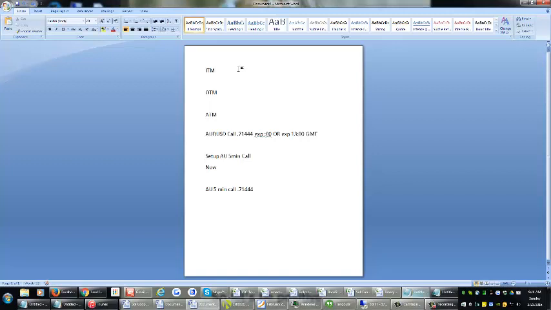So first of all, you'll see ITM. ITMs are good. That means in the money. So it's pretty much a win, basically. That's what we're going for. OTM is out of the money. And ATM is at the money. In other words, a tie. With some brokers, ties are treated as you actually get your original investment back. With other brokers, ties are treated as a loss. So it is broker dependent as to which situation it is.